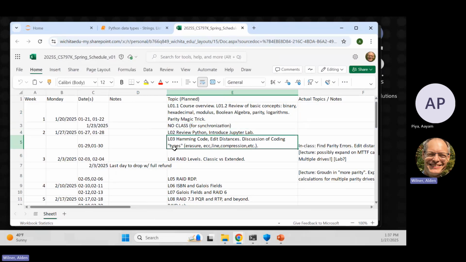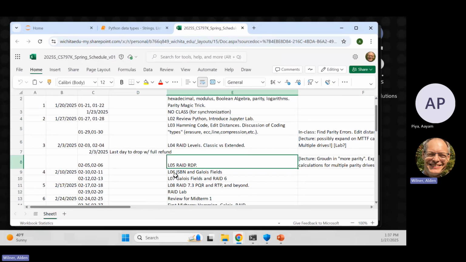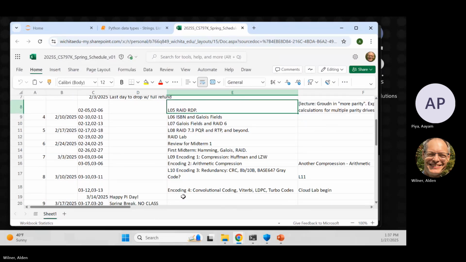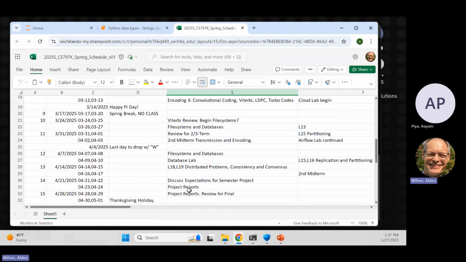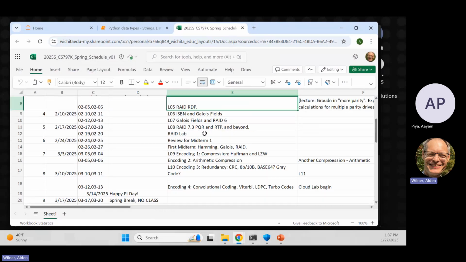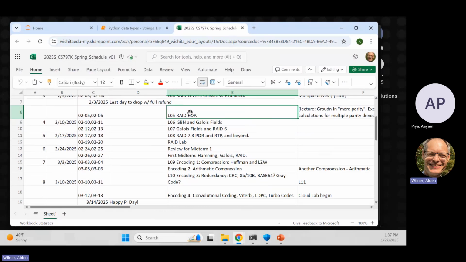Today is Python, next lecture is Hamming code, RAID levels, RAID RDP, and so forth. So we've got it kind of planned out. If you look at this too close, you'll see that things get a little bit fuzzy in the last half of the semester because we're trying to rearrange things still. But I think we're in a place where we can go ahead and publish this out on Blackboard. So that should be out there, hopefully before the end of today.